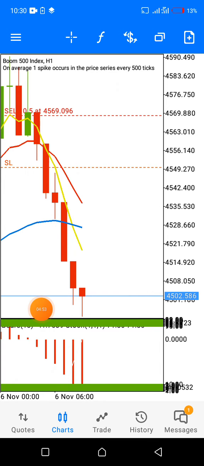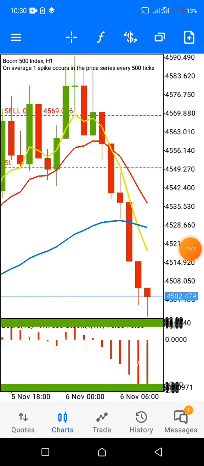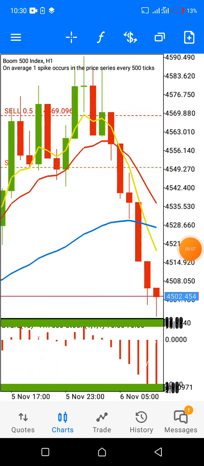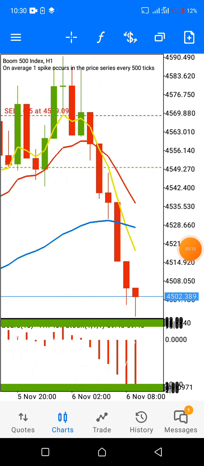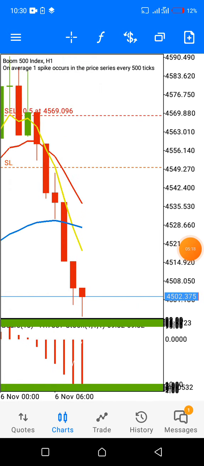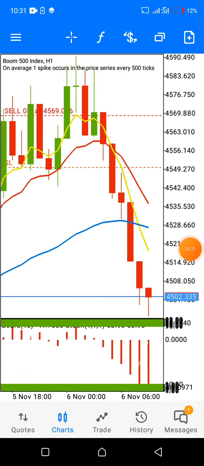The way to use the indicator is whenever you see these bars touching this green cloud or green lines, then you shift your screen to the right to see if it's still there. If it's still there, then it means the indicator is accurate. I mean, the indicator for that moment is accurate, like the signal you are receiving at that time is accurate.